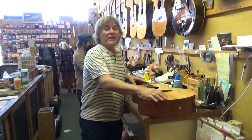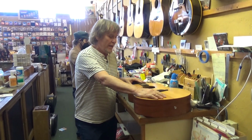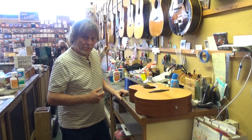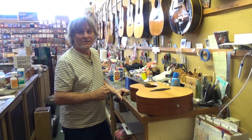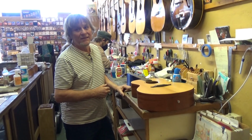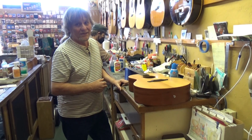Really? This particular one had a crack repair, so it did the crack repair. And now getting the action set up just right, and then we'll restring it, we'll test it to see if it's right. If not, we'll tweak it a little bit. That's what you want, you know, because the chain stores, they just get it from UPS and they hang it on the wall and then they're done. Yeah. You're lucky if they even tune it. So, you know, at a store like this, you do all that work and you evaluate instruments that people bring in, right?